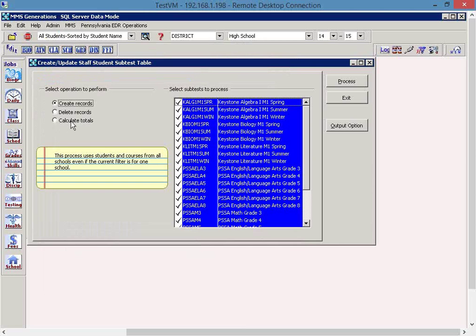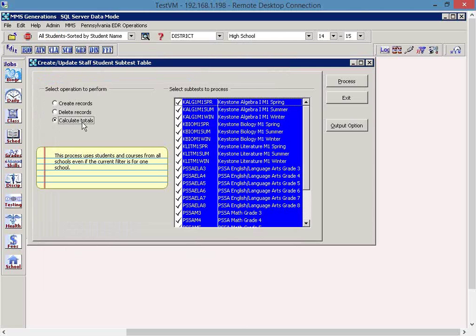So this new option here, Calculate Totals, allows MMS to pull together all of the teachers, courses, and students for each subtest, and it also calculates the possible enrollment for each student and teacher and their final responsibility percentage.